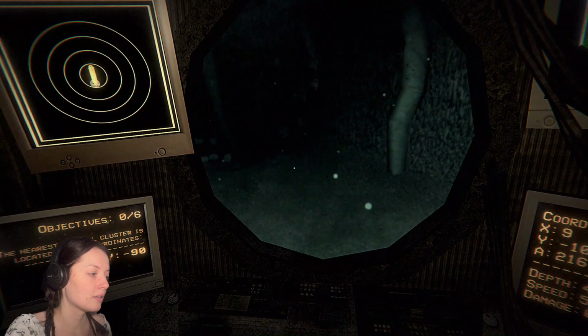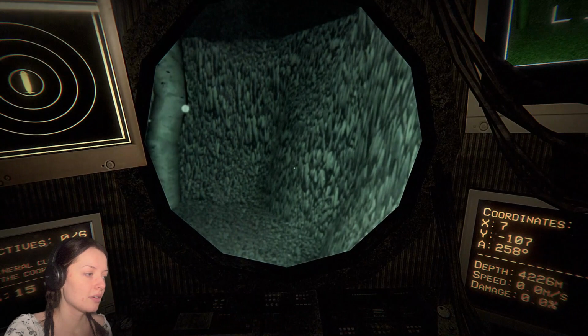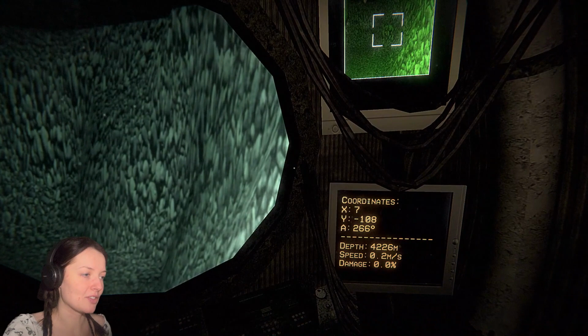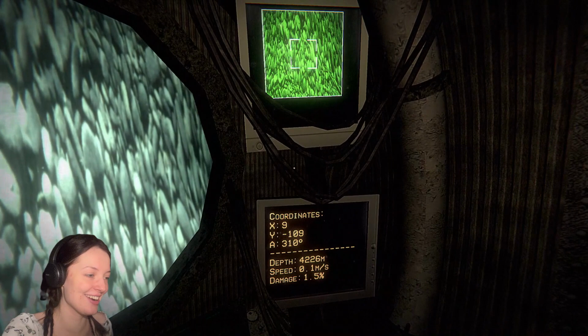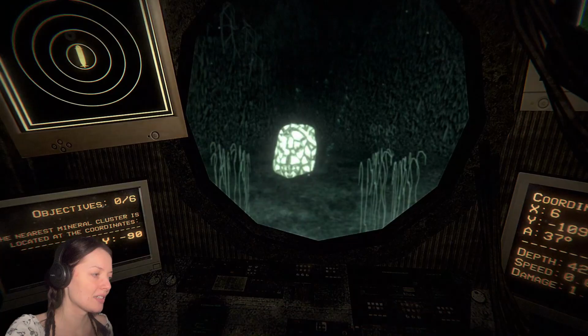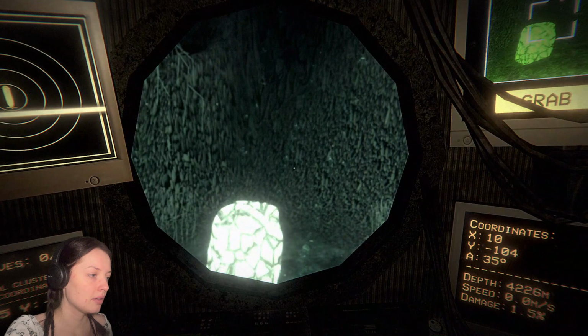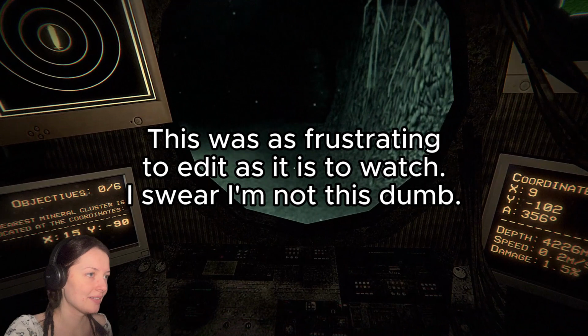Turn it this way? Okay, that's 7. 6. Why am I alone? I may not know much about, like, submarine. I'm gonna kill myself down here on accident. Okay. Hold on. So, it said to locate a cluster. 7. Okay. I just keep like bumping into everything. My bad.